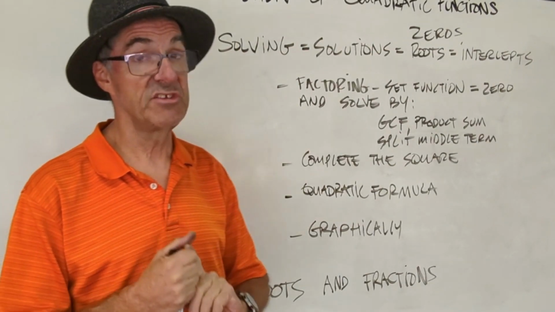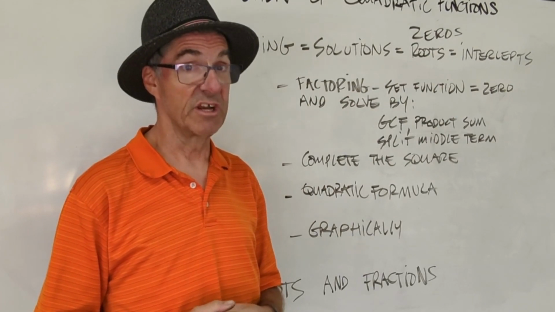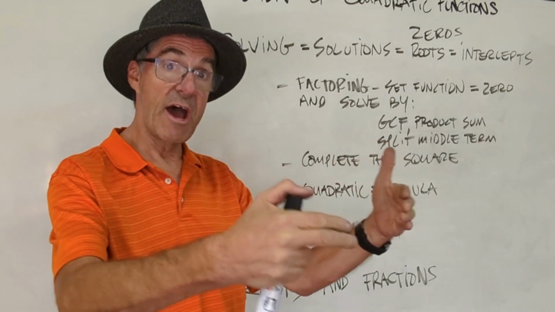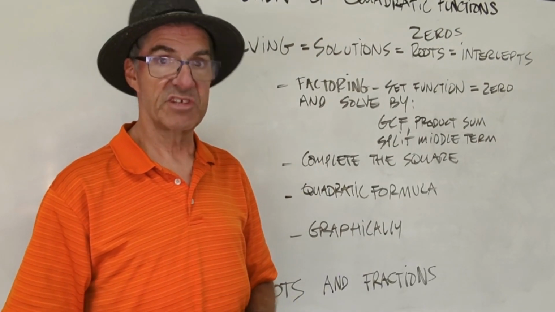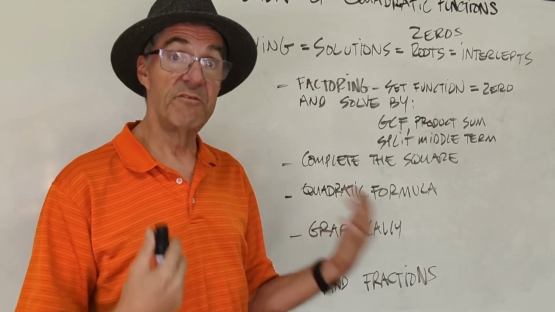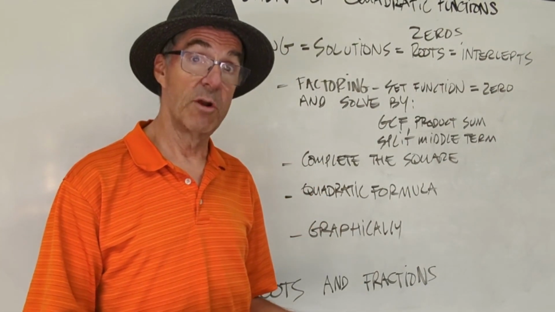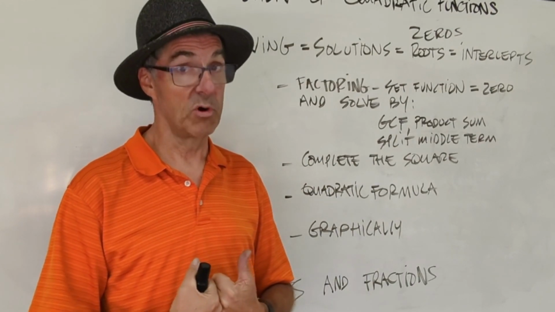Now, you want to pay attention to the prompts. If the question asks you to solve it by factoring, you're going to have to show that you know how to use factoring to find those solutions. Of course, if it's a calculator portion, you can verify your answer with the calculator. You can also verify your answer with the quadratic formula. But if you don't show that you know how to do it by factoring, you won't get the points.